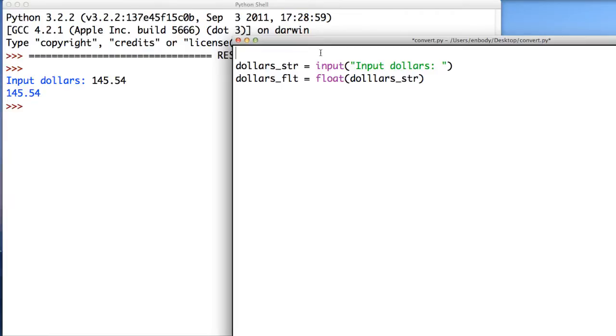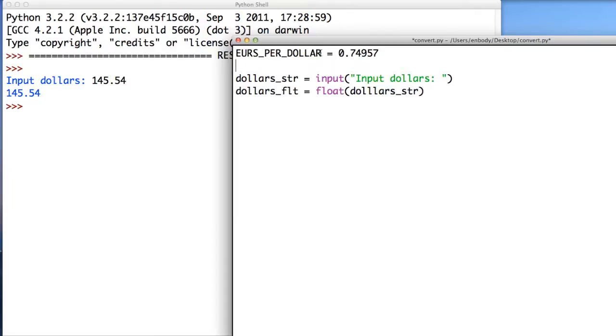So I looked up on the internet, euros per dollar today, of course it changes every day, is that value. And you'll notice that I put it at the top, and I used capitals because this is a constant for my program. Much like I end names with str or FLT to indicate that they're strings and floats. One way to indicate that you have some constant value that never changes in your program is to use all caps. It doesn't matter, it's just a convention. It makes it a little easier to read.